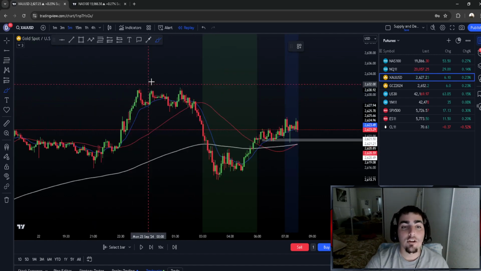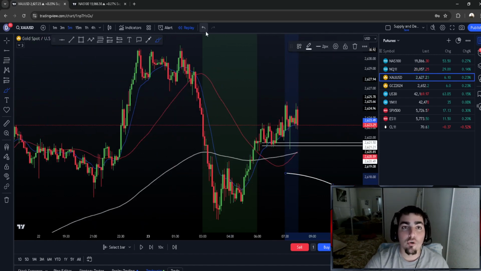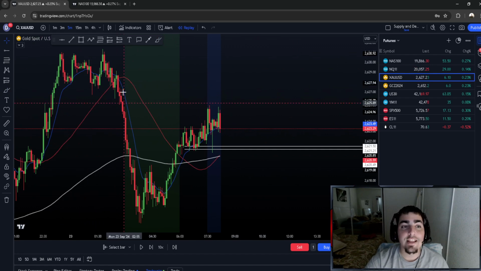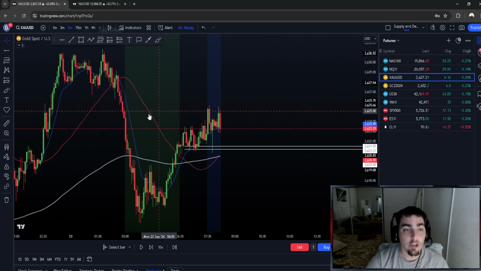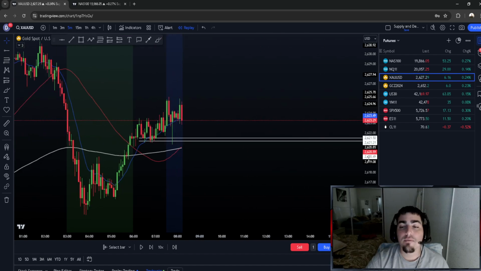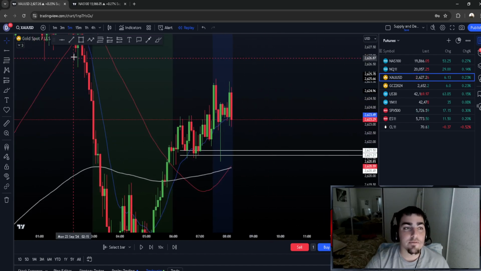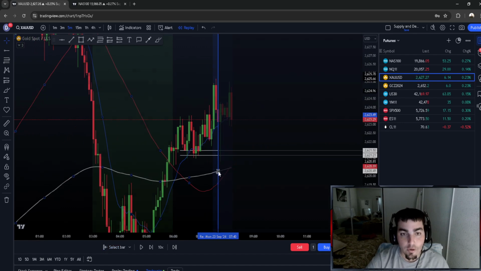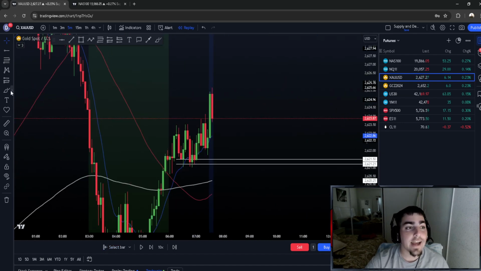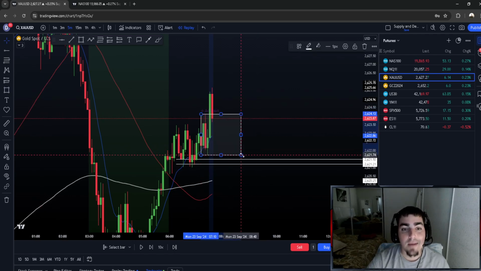So when I saw that London pushed all the way back down, and then New York was trying to come up and filling some gaps left on London, I was looking for some demand setups. All right, so when I came to the market, we had a demand setup, which was this one right here on gold.